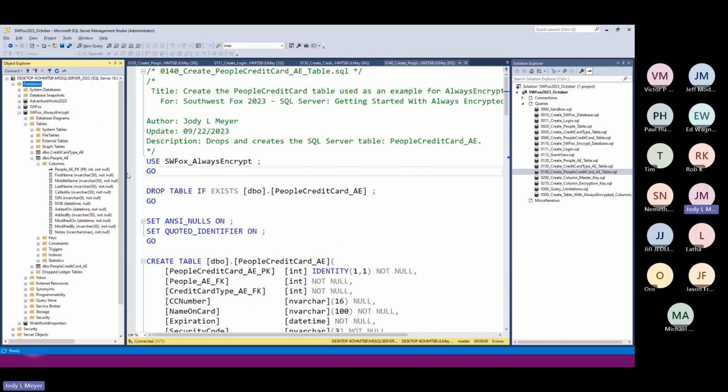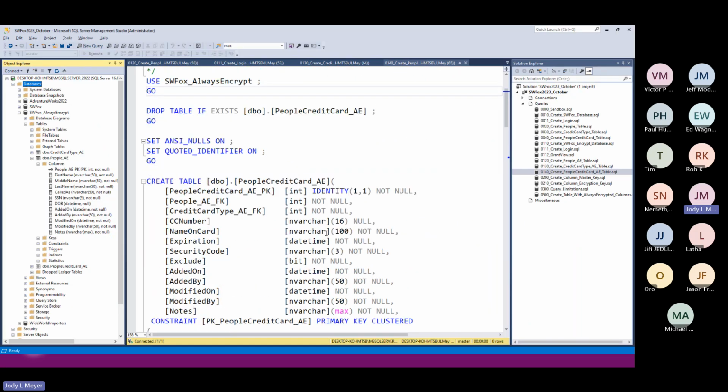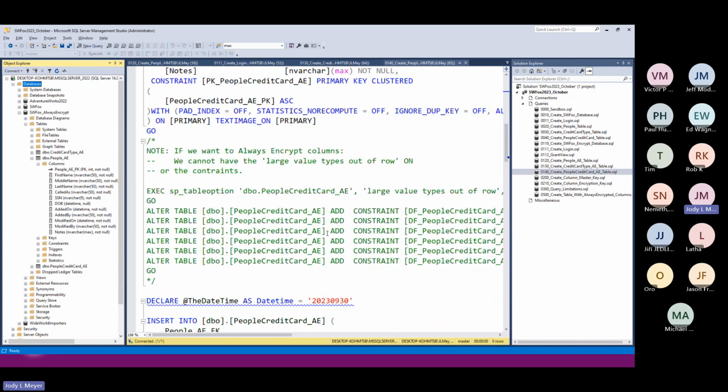But when you're preparing to do Always Encrypted, it doesn't allow you to have various types of attributes, if you will. You can't have constraints. You can't have large value types like rowversion. So I had to comment all of this out, otherwise it would not work.